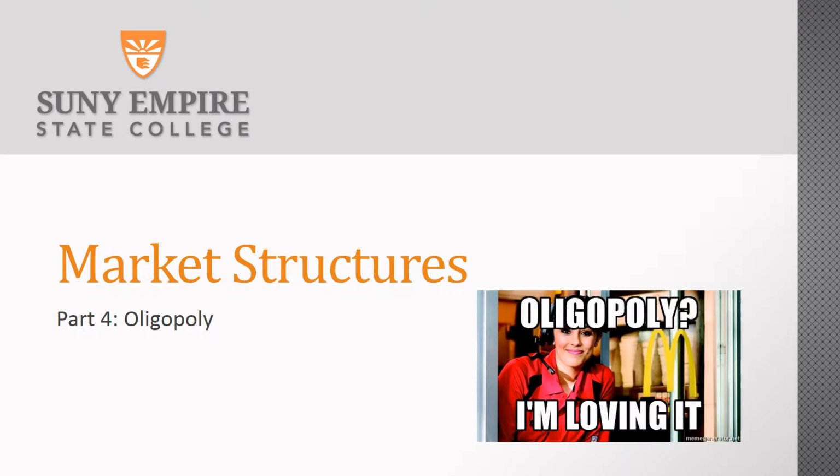In economics, a market refers to all the various providers and buyers of a particular good or service. Because there are many different forms of goods and services sold, there are also different structures for those various markets. This is the fourth in a series of resources that explore the four market structures. We focus on the oligopoly.